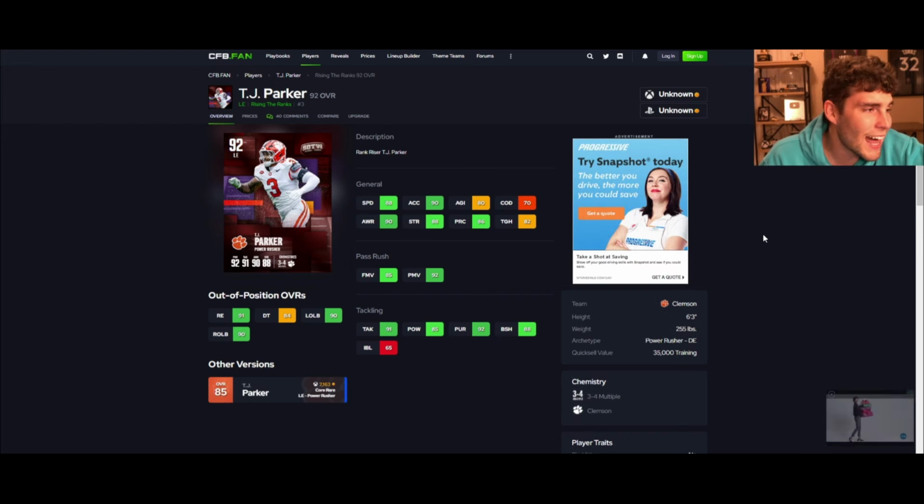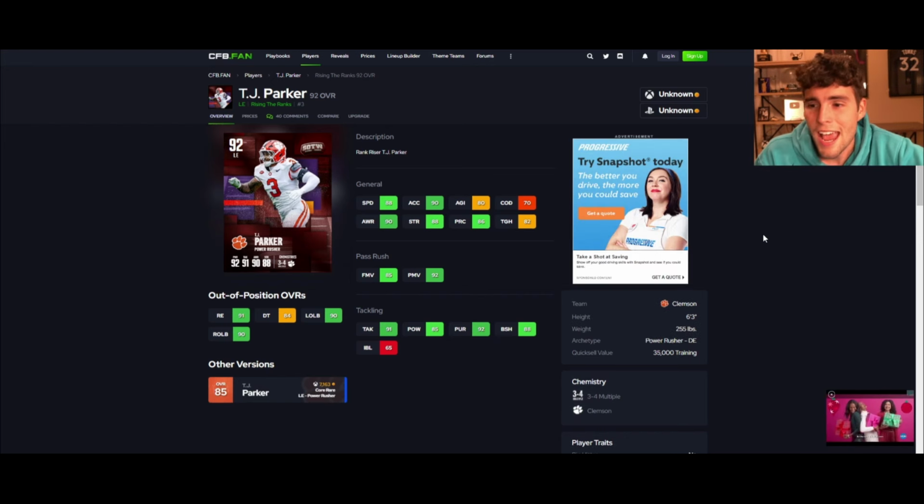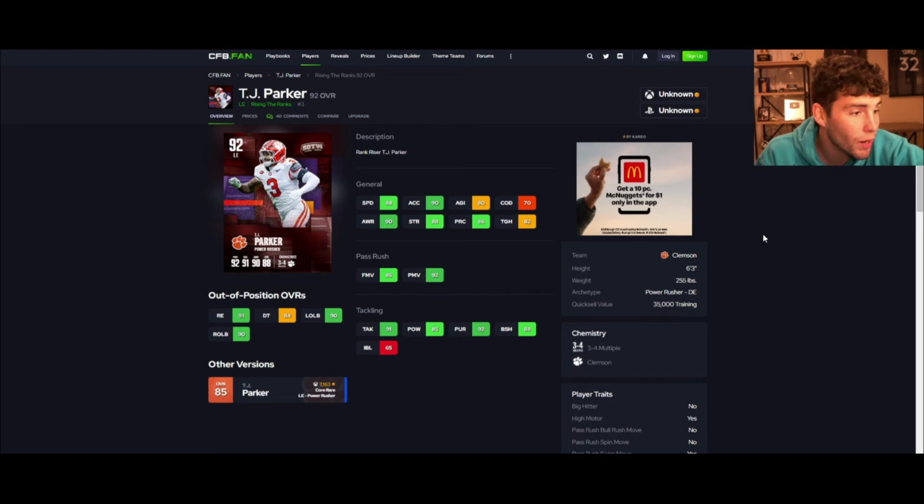TJ Parker, left end from Clemson. 88 speed, 90 acceleration, great power move, good finesse move, really solid block shed. I really like TJ Parker. If you're looking at the left ends in the game, the other card that is up there that is hyped up a lot is Jack Sawyer. Difference between them, TJ Parker's acceleration is way better as far as some of the other things. Jack Sawyer's just as good. Jack Sawyer's got a better block shed. I think Jack Sawyer is equally as good as a guy. Jack Sawyer, TJ Parker, they're like equally as good. So use the card you want to use more.